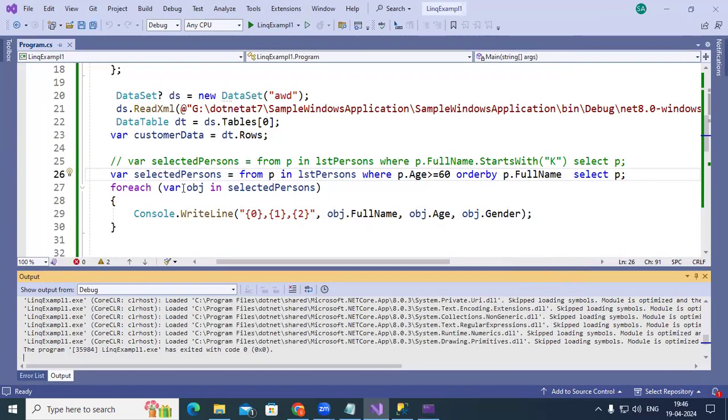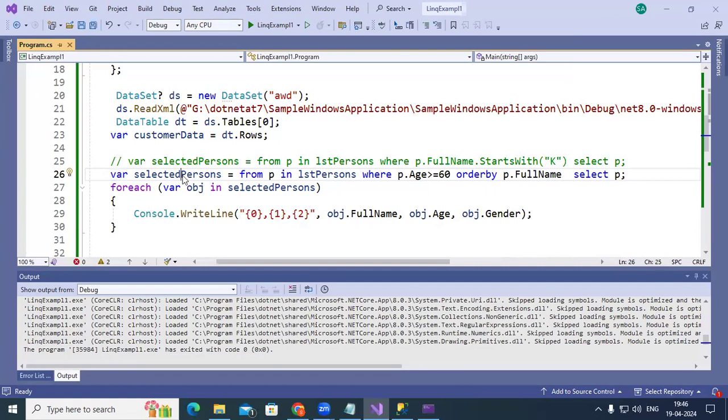Okay, so this is going to be the result variable. Then using the from keyword followed by the range variable, in, this is a collection which can be an IEnumerable or IQueryable variable. Then followed by the where condition, here p.Age greater than or equal to 60, that's a condition. Order by p.FullName, then select.